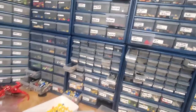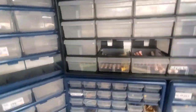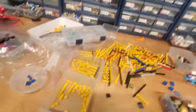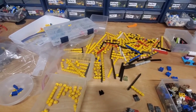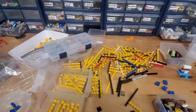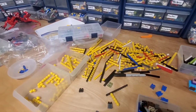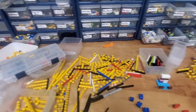We've actually got some head categories sorted up here. I'm just lifting the camera up so you can get a look in there. And then there's down here, so we're kind of sorting it by general types of heads or specific features. I know he said he did a whole drawer of sunglasses where the head has sunglasses. But yeah, so that's what we have been up to over here for him.